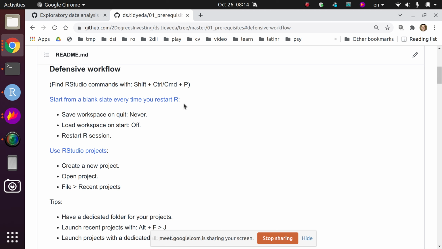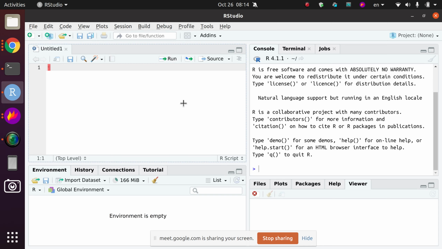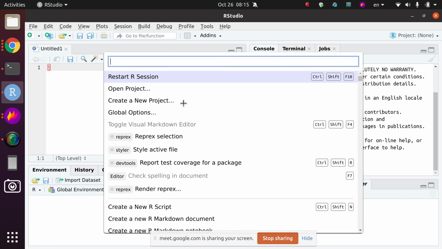And there's a couple of ways to do that. So I'm going to go to RStudio and show you the few ways that I like doing it. This is the kind of thing that you do only once and then it's set forever. So in RStudio, a recent version includes what's called the command palette, which you can access with Shift, Control, and P. This allows you to start typing keywords and access commands that would otherwise require a lot of clicking.